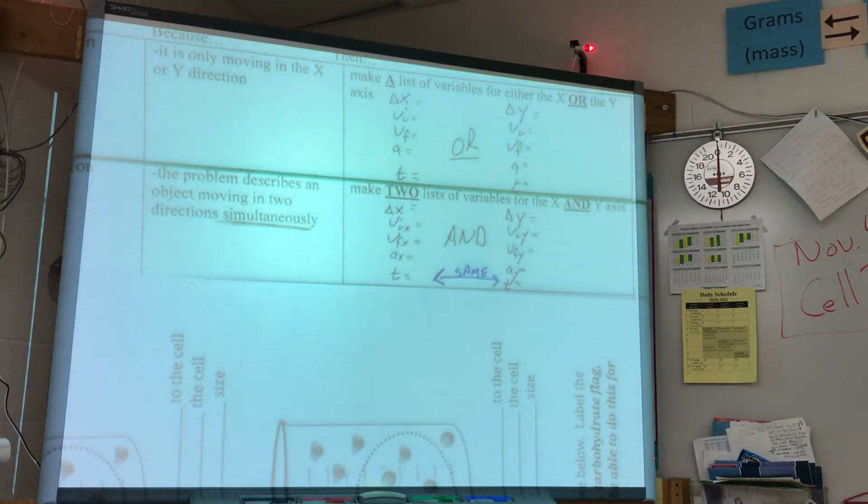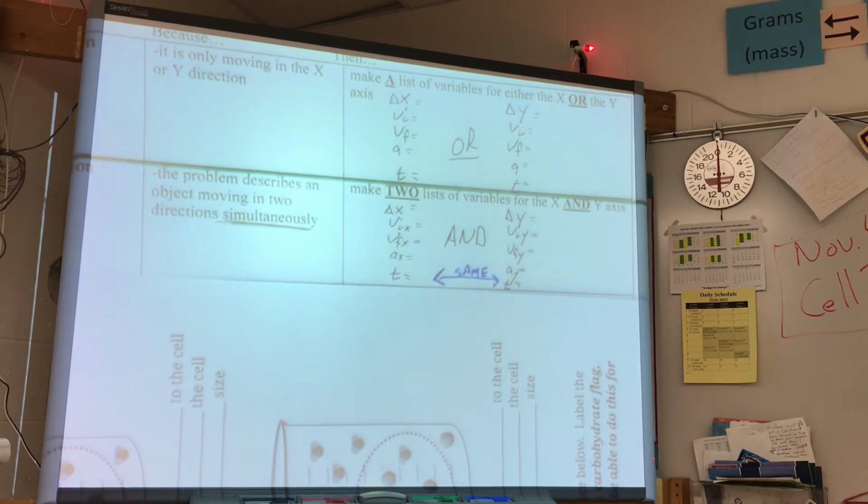They are simultaneously occurring, so when we timed how far it went in the X, the bowling ball moved left and right, as well as how long it took to go vertically, amazingly, they were both exactly 4 seconds. And the reason is it was the exact same event, right? So they're occurring simultaneously. So my times in both columns are going to be the same. That's the only thing that is the same in these two columns. So my amazing bowling ball demonstration, trying to curve it and make it hook, that's a 2D motion problem.